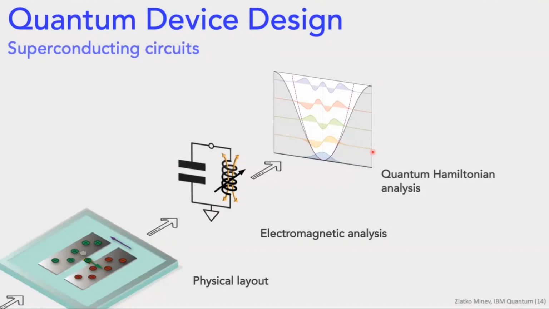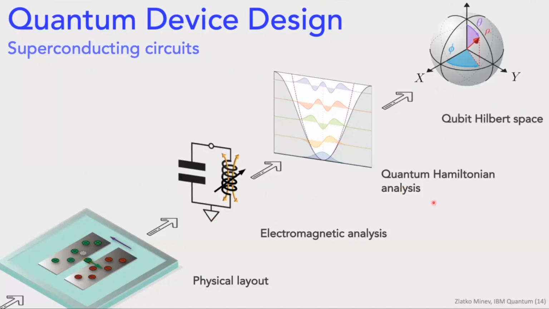So how do you go between these techniques? Well, Qiskit Metal has, and actually has already, a number of these so-called quantization approaches built in and largely automated. And so the final step is from that Hamiltonian, which is where now theory also comes in, to extract and distill what is really the logical qubit space. What does my qubit look like? What is my transmon anharmonicity like, and so on.